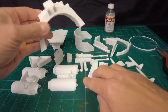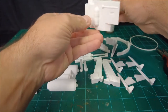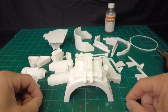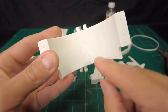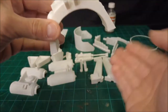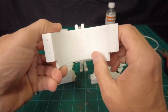For example, this part, which is the upper portion of the rear structure of the bubble, the body of the bubble itself, I print in this configuration. So it's kind of like an arch. Now, if you look on the inside here, you can see a little bit of a rough finish. I need to work on smoothing that out a little bit. That's where that support material built up and contacted the inside of this part as it was printing.